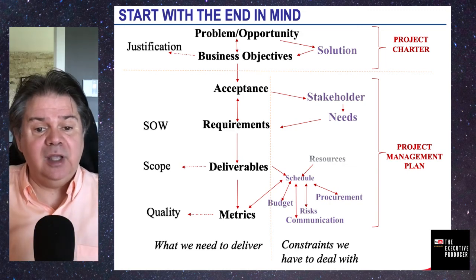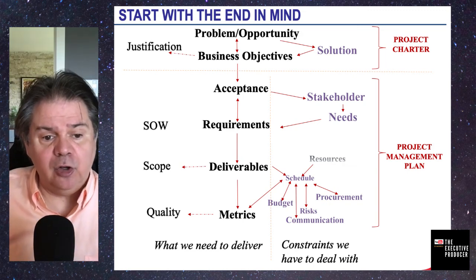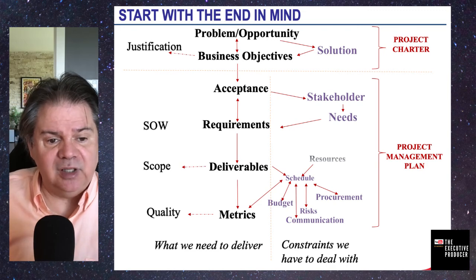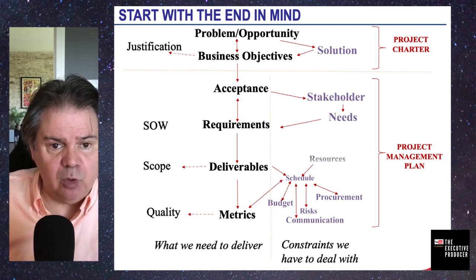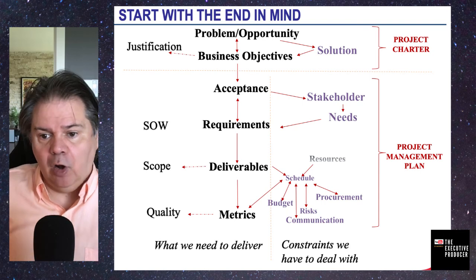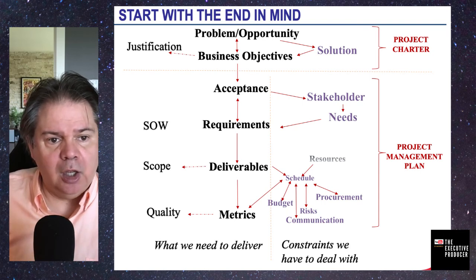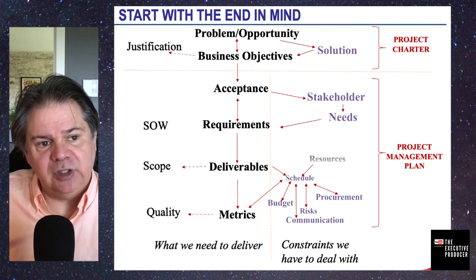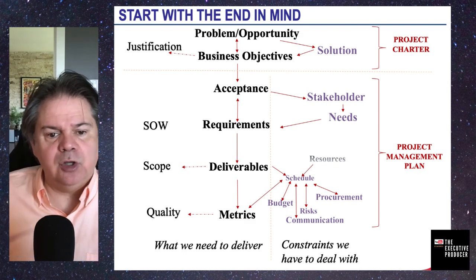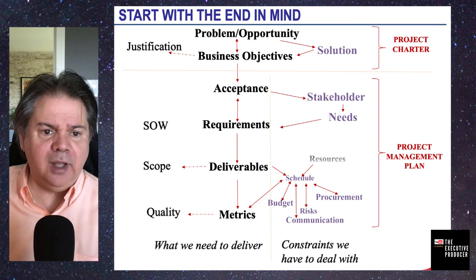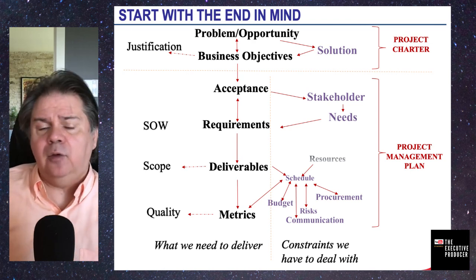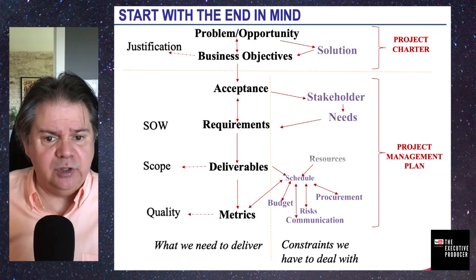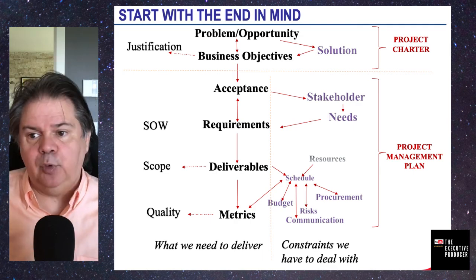Once you have it working together, you've got all your constraints put in, you've got your deliverables, you've got your requirements, and it seems to work, which seems to be okay versus the initial constraints that we had to deal with in terms of this solution and the justification. Okay, so we've got a plan. We can freeze the plan. We can get sign-off on the plan and move into execution. So that's an example of how you would actually build a project plan.